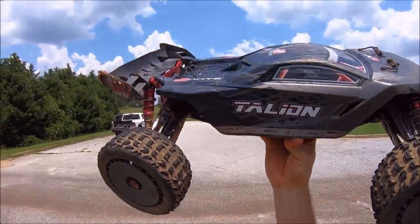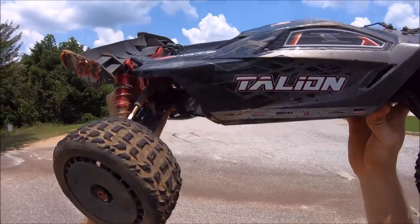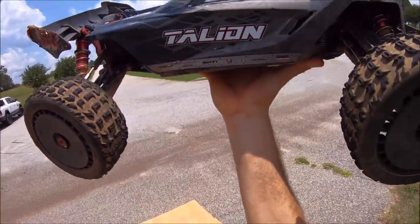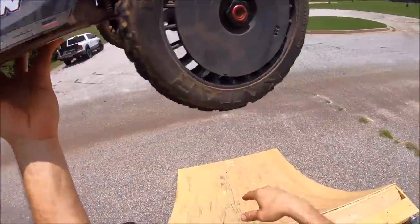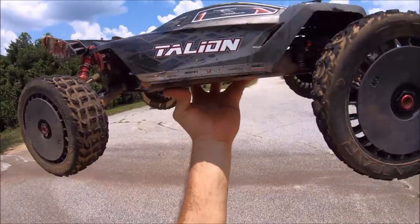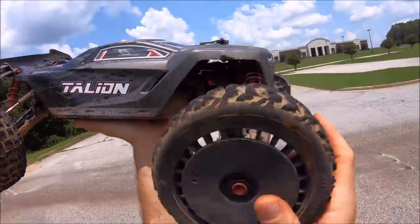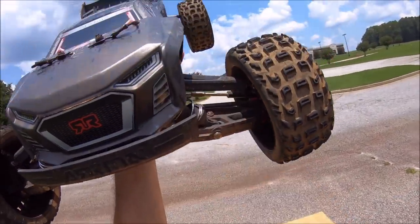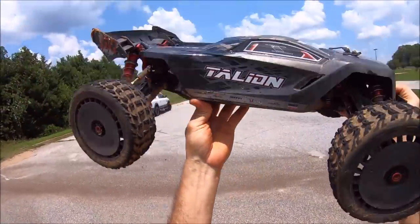Super strong, super tough. I did warp the chassis just a hair in the back, just to be honest, but that's strictly from these high speed, near 70 mile an hour ramp launches, which put a lot of g-force on that chassis and a lot of hit right there coming off the lip. But overall bashing, big jumps in the dirt, any kind of wrecks, everything's held up on the truck perfectly. No bends to the towers. Again, I did have to put in the little bump stop right there at the shock because the cup was digging into the arm. That was the only major issue that I saw with the truck.